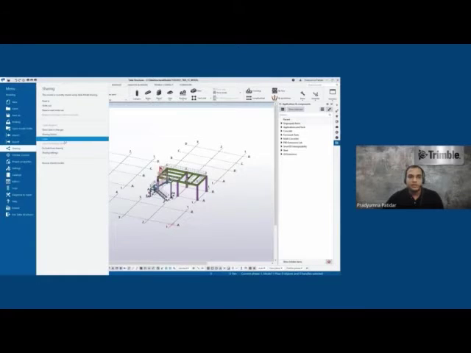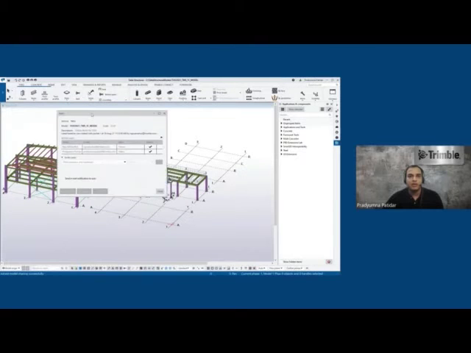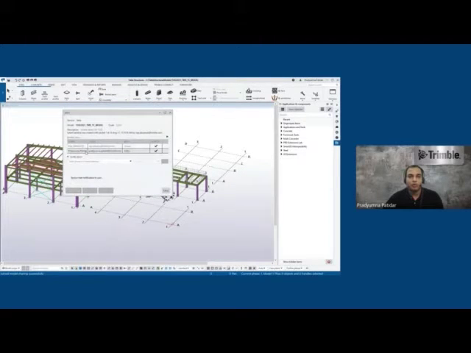Few more options, like users. Here you can see the list of users who are working on this model or who have been invited to this model, along with their roles inside this model. And if you have the authority, if you are the owner of this model, you can also invite other users.